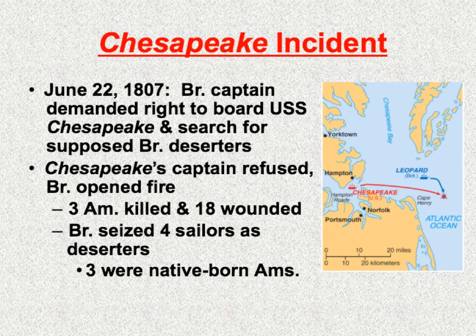Okay, so what we're going to see is that one of the major events that becomes a catalyst for this war is the Chesapeake incident, where basically the British Navy tried to board a USS ship known as the Chesapeake. We refused, and as a result, they opened fire and killed some Americans and wounded others, and confiscated some soldiers, or what they believed to be members of the British Navy, and 3 of them actually were native born.